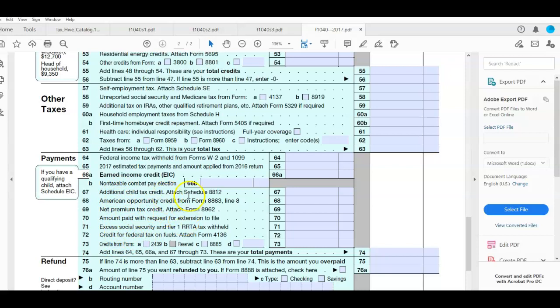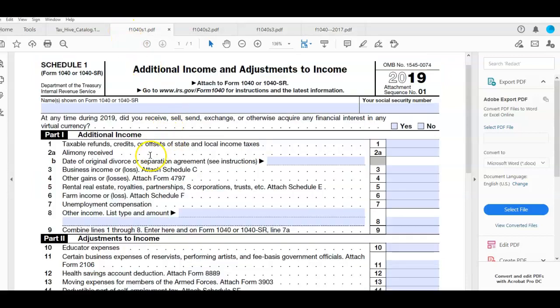When it comes to the different schedules, I went over certain line items that I'm familiar with and have experience with; that is all I can do when it comes to the schedules. The only way to clearly understand how the schedules relate to what we're doing now is to actually do a tax return and show you the connection. That's only for paid members of my Mississippi Coaching Program, who get that type of in-depth training and understanding and input.